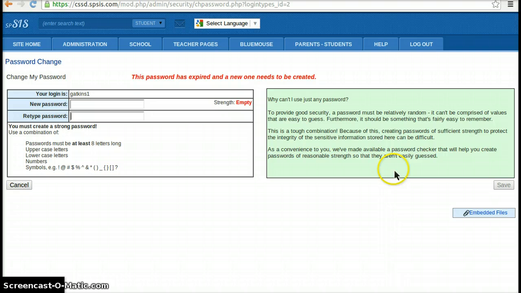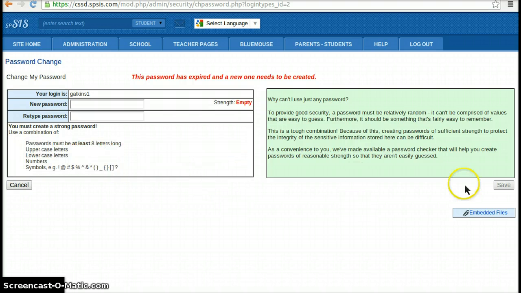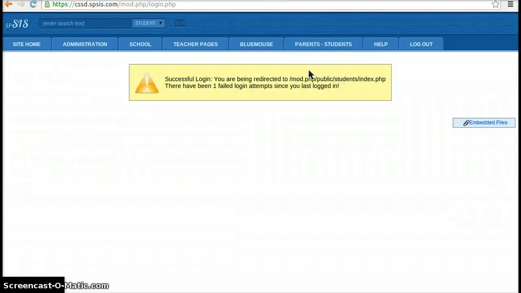A lot of students make the mistake of retyping the password and then moving out of the browser, and at that point their new password has not been saved. So I would highly recommend writing down your new password, as they're going to require you to meet this criteria that's down here. So you'll need to meet all those criteria. Once you're done, again, you'll click Save, and then your new password will allow you to log in to your account. So I'm going to go ahead and go back to the student portal because I don't want to change this student's password.